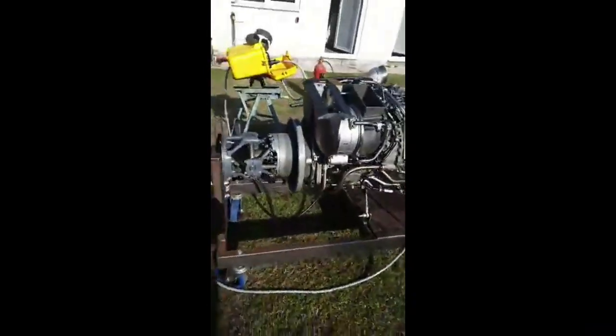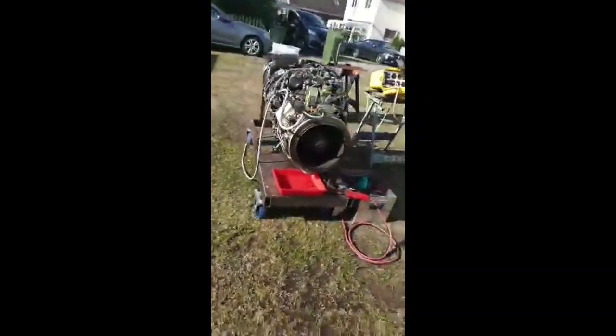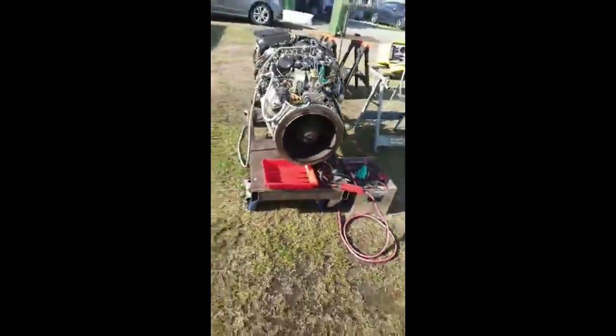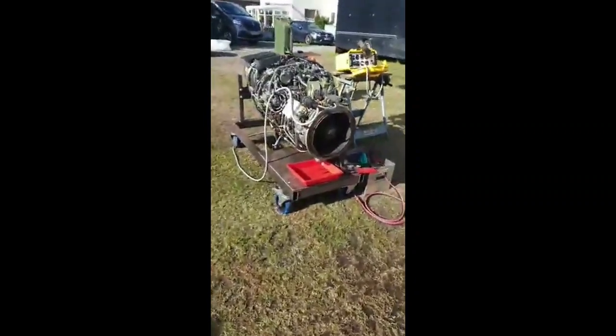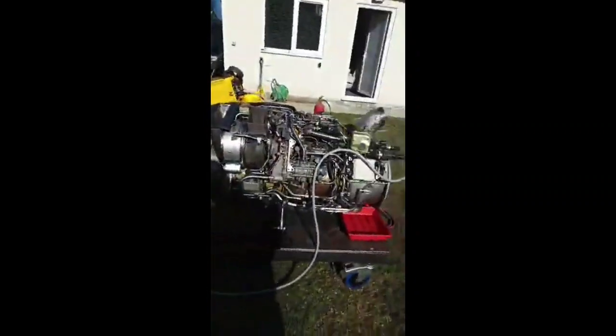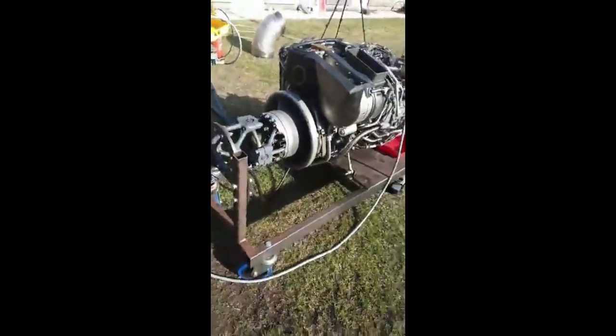It's a twin spool engine with a third spool power turbine, so I'll explain that in a minute. And that end is the exhaust end. If I go up there, that's the hot end. Both ends are quite dangerous. And with jets, believe it or not, usually the noisiest end is the sucky end, not the jetty end. But there we go. So what happens? Air is drawn in here in the front of the engine, that's the front.